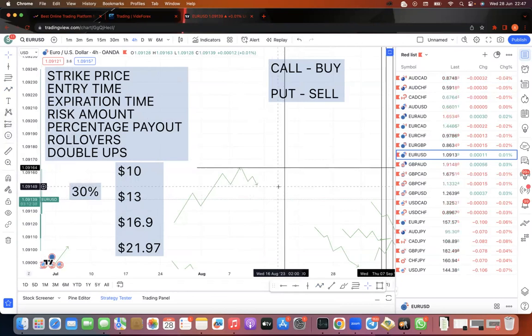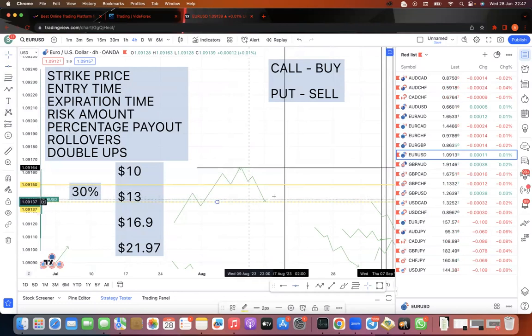So if I have 2 minutes, 10 seconds left of this trade, the broker will simply register a new trade for me at this price with this same 2 minutes, 13 seconds left. So that means this trade and this trade will both be expiring at this particular time. But now this one is at a lower entry, thereby increasing the chances of it clearing. If the market goes down again, I can still hit another double up, and the broker will take me a third trade at a lower entry with still the same expiration time.